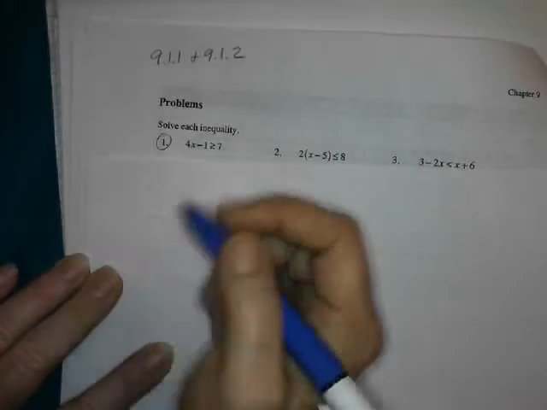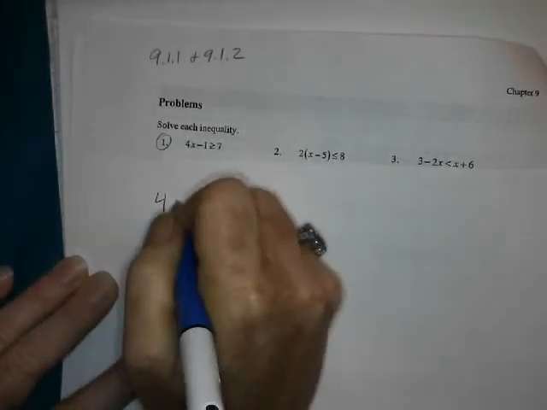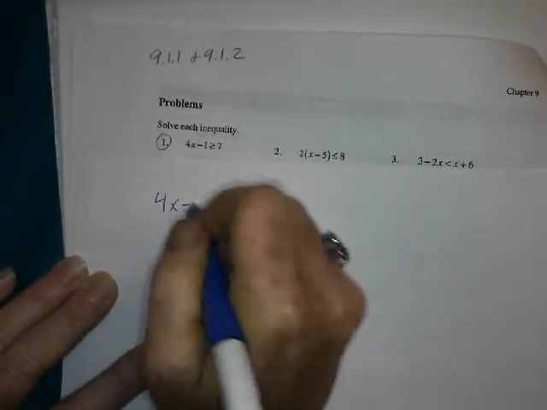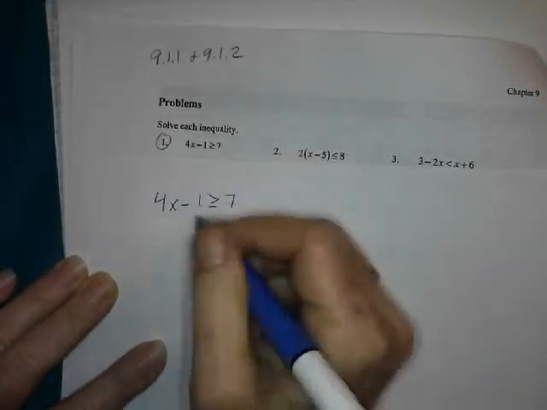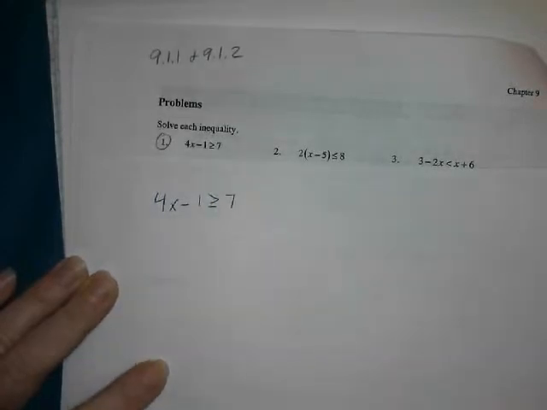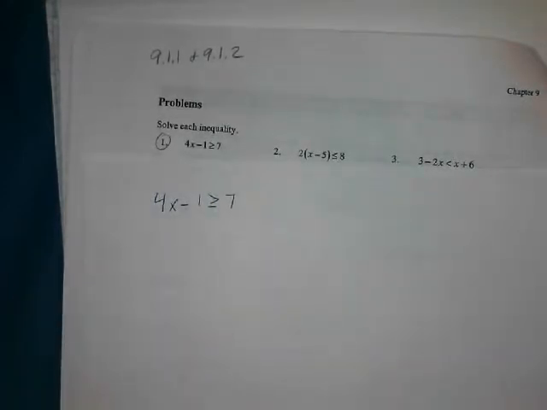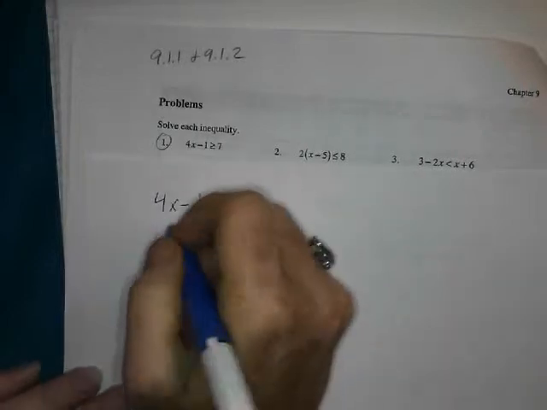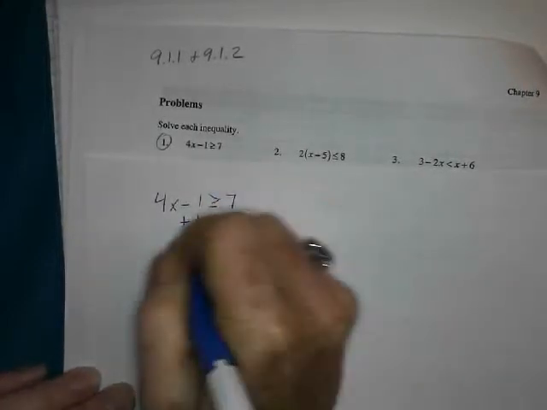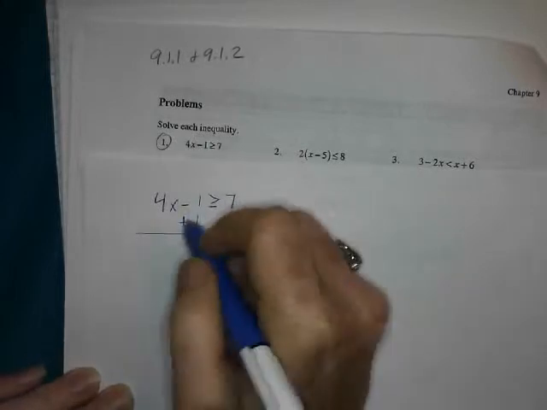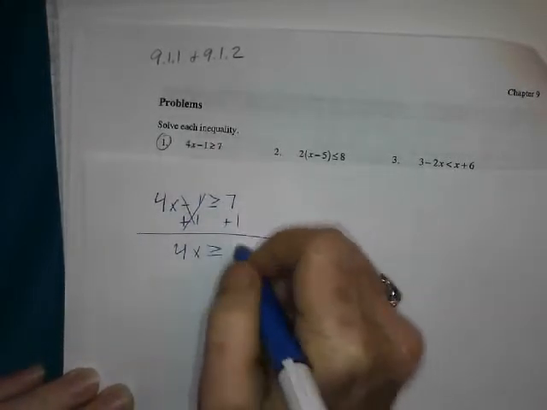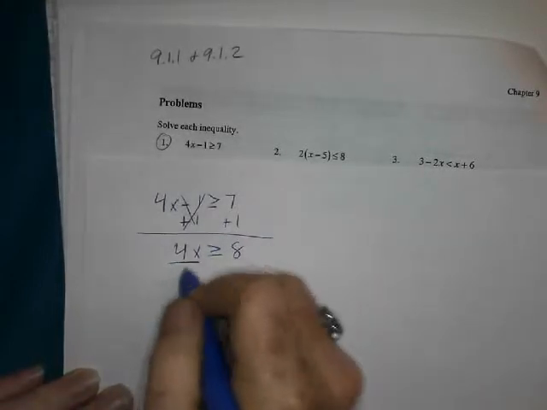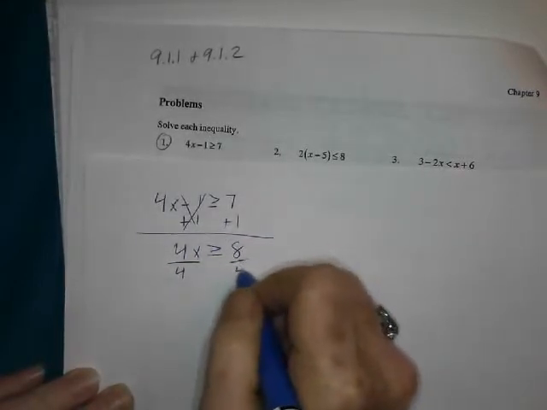So I'm going to start with number 1. So you're just going to do some algebra on it. So these are linear inequalities, and these are just inequalities. So what you do is you just pretend that it has an equal sign on it instead of an inequality, and then you just add 1 to both sides. Just do your algebra. Just treat it like it's an equal sign. Keep doing your algebra. Get x by itself.